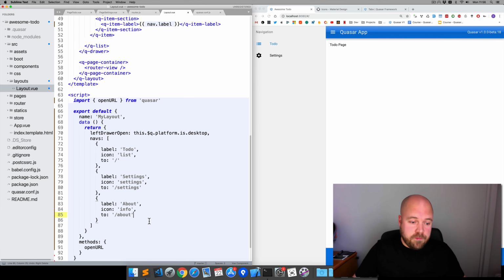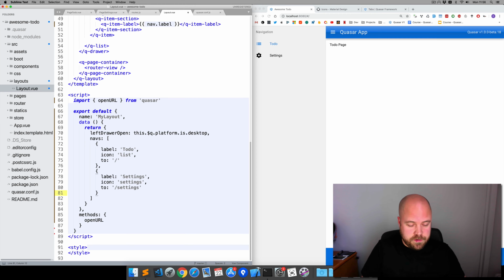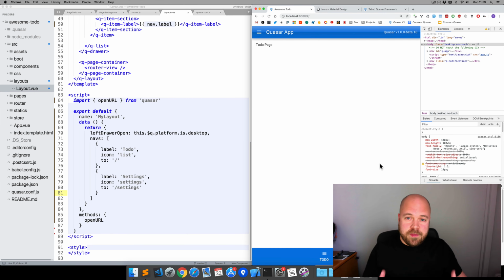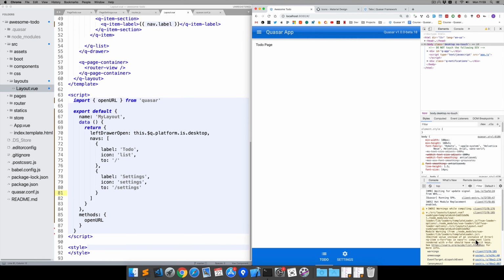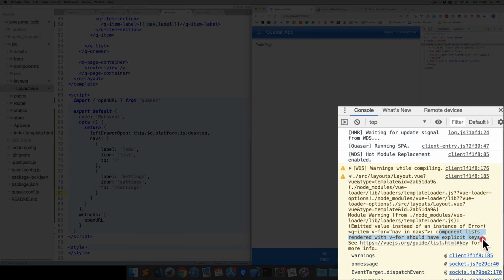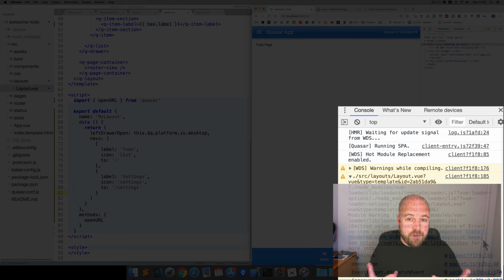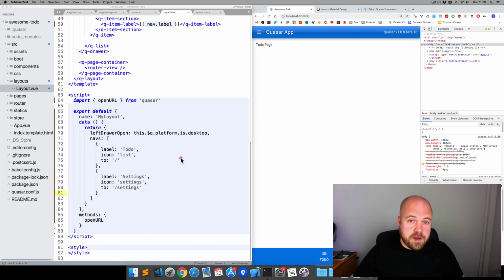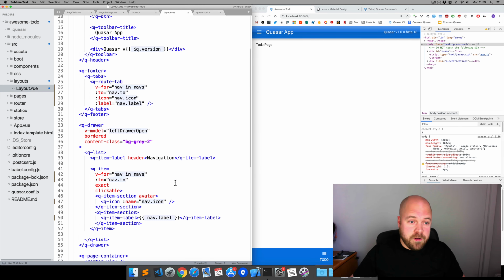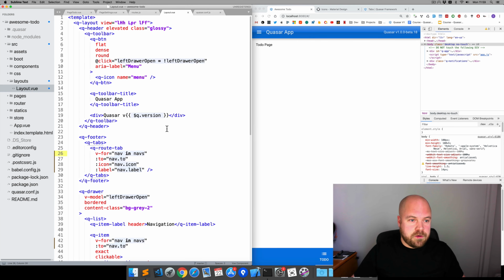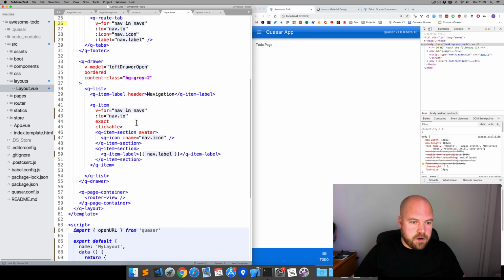Now before we move on, let's just get rid of this about item. Since creating these v-for loops, we now have a couple of warnings in the console that say, component lists rendered with v-for should have explicit keys. Do you remember how we fixed that? We fixed it by adding a key property to our v-for loops. So I'll first do the drawer v-for loop.